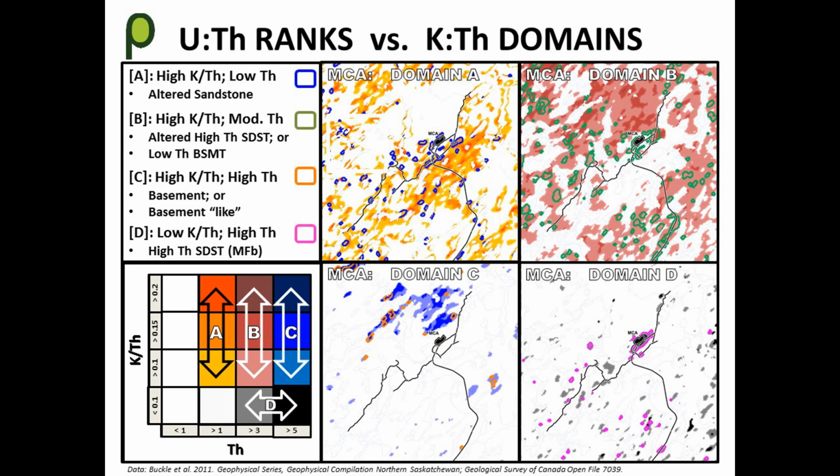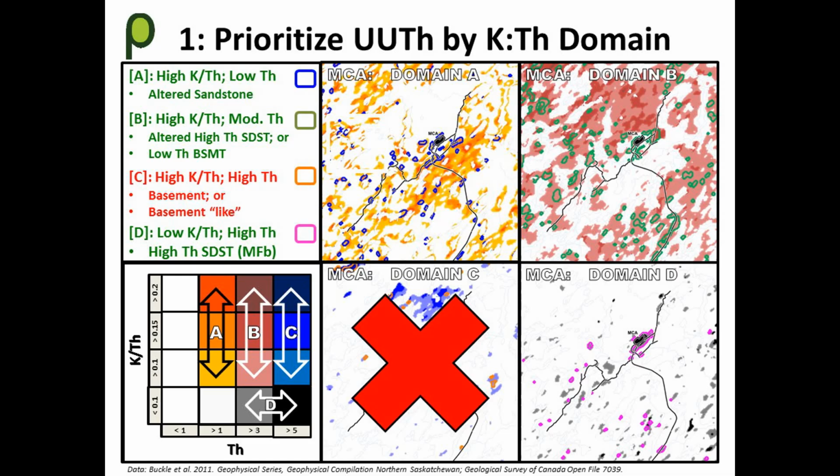In this environment, if we have a strong basement signature, something that's clearly got a high thorium signature, correlating generally with what we would consider basement rocks, like granitic boulders being thrown onto this property, those might not be our best targets. So one thing we can do is go through and start reducing these anomalies. So the idea here is to say, well, if it's not the kind of target I'm after, I'm going to just start ignoring them. So essentially with domain C, I'm saying, no, we're not going to even bother thinking about those anymore. So I'm already starting to reduce my anomalies.